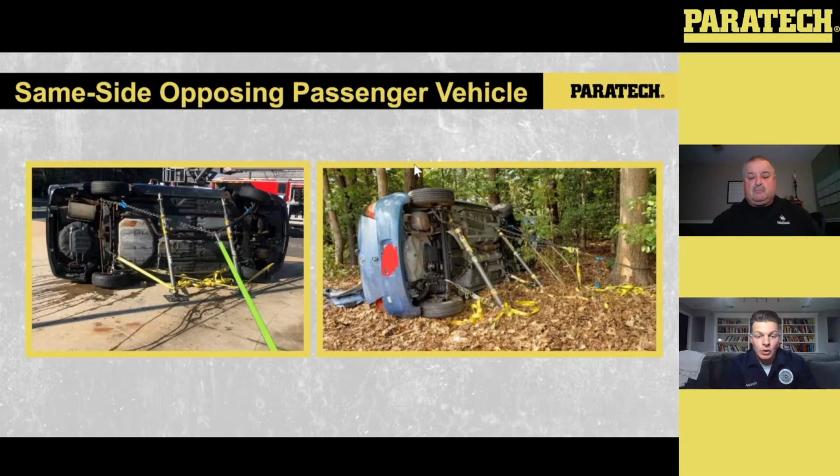Like you see here, the left-hand side is a training scenario we set up. We rolled in there and dealt with the vehicle resting on its side, did same side opposing, and then tensioned it back to a guardrail on our training pad. On the right-hand side, it's the same idea. We've done it enough in training that we rolled over to this car here on the street. We did same side opposing, and we had a tree lined up right with that dirty side, so we were able to take a ratchet strap and tie into that tree for our connection point.